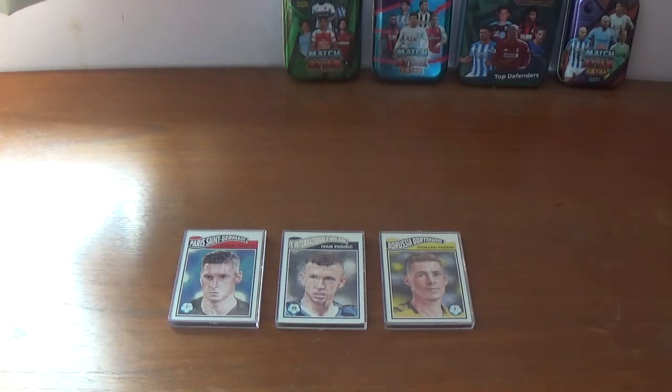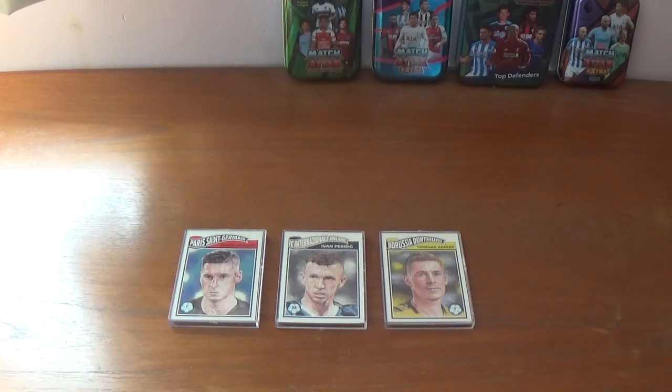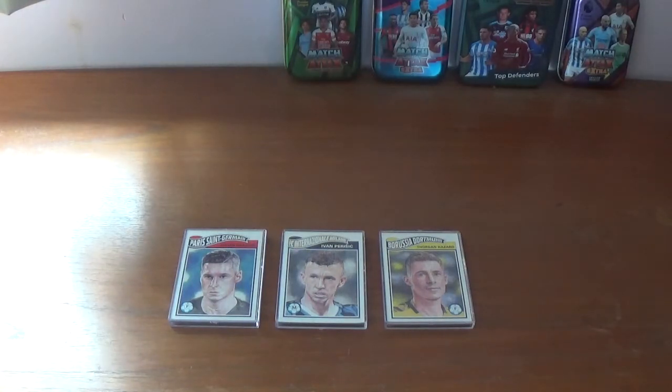As we've mentioned in previous videos, these cards are available in a set of three for £10 and £1.25 shipping, or individually depending on if you only want a particular player out of the three that are online for seven days at a time. That would cost you £4. Not sure what the shipping cost is individually, but these are available for seven days before a new week goes up online on the tops.com website.